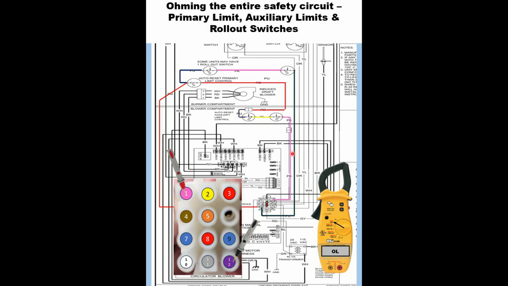But to test 1 to 8, if you pass that, that tells you that you don't need to check those ones. You need to check your rollouts. Because 1 to 8, if all of those are closed, then you would just go 1 to 12 to finish it off, and you would find that your rollouts, press your rollouts, the unit comes back on, but you still need to figure out why it went out on a rollout.